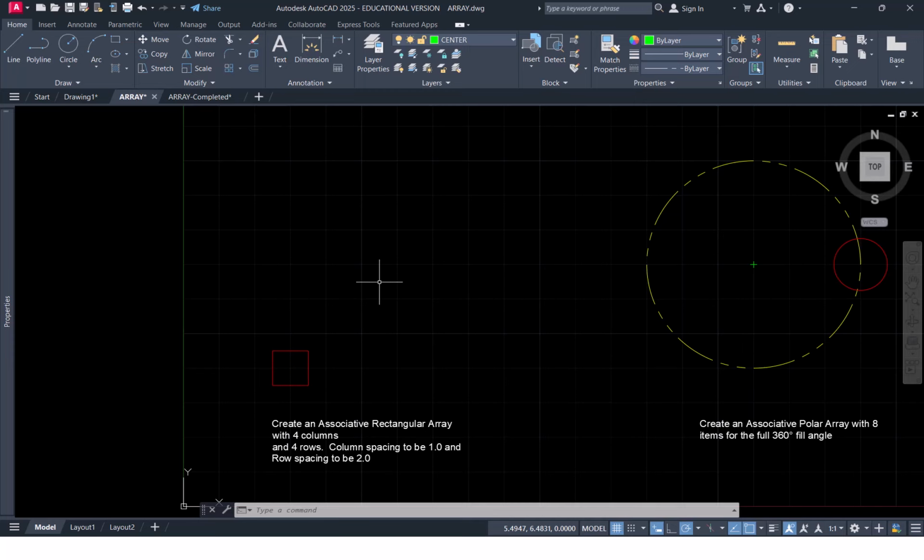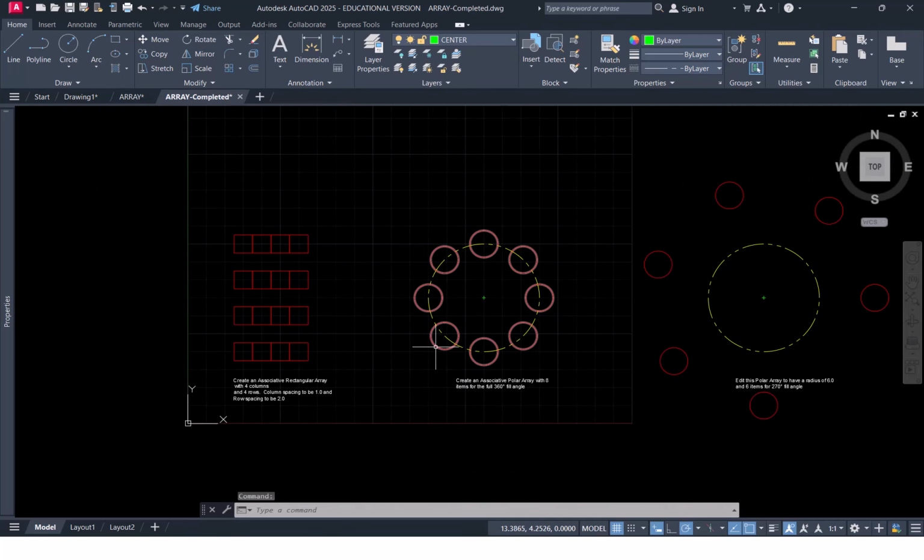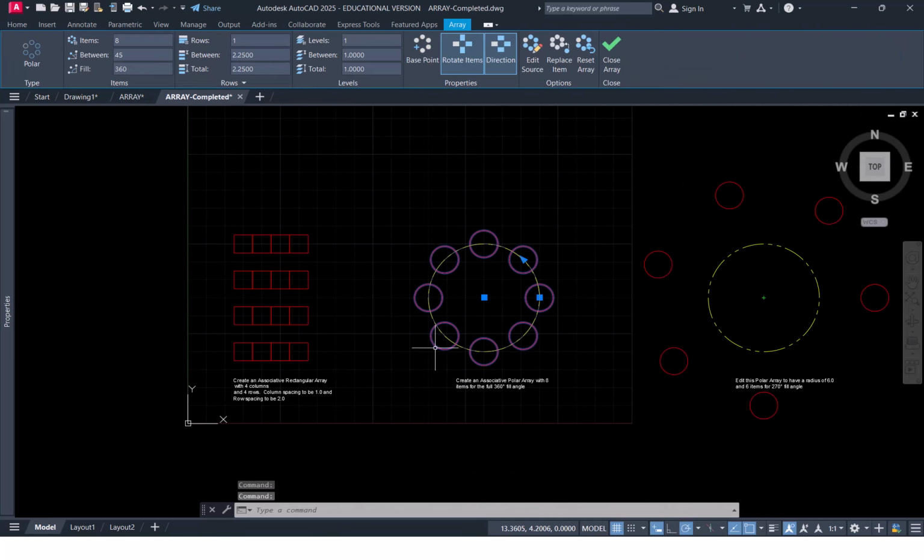Okay, so with all three of those types of arrays, they can be associative or non-associative. Now, associative means that it's a group. If I go back to here and I click on the array, you can see everything is grouped together.